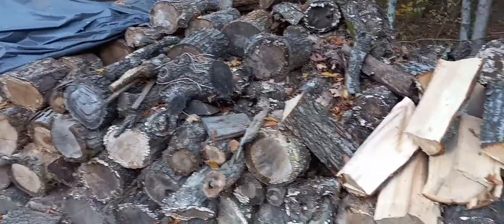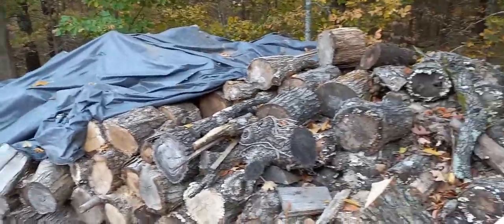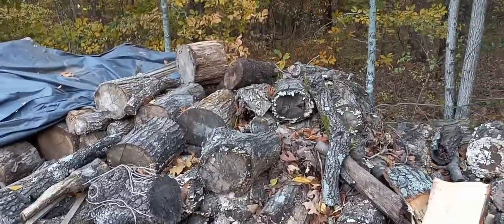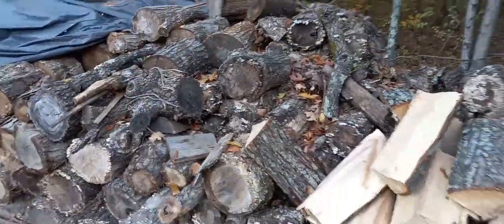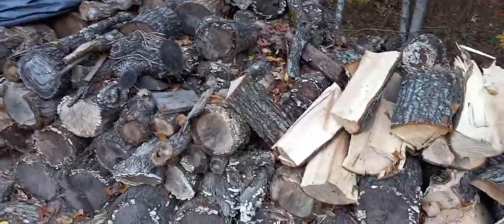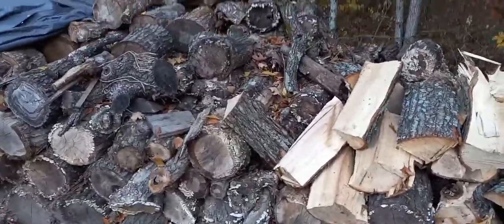But I've got lots of wood I cut over last year and all. So I got a pretty good pile. My tarp over it over here. This goes back quite a bit. So there's a lot of wood sitting here. But you know, this winter, I'm probably going to go through this. So I'll need to split up this other wood, get it stacked up, and actually cut some more just to be sure. You don't want to run out.